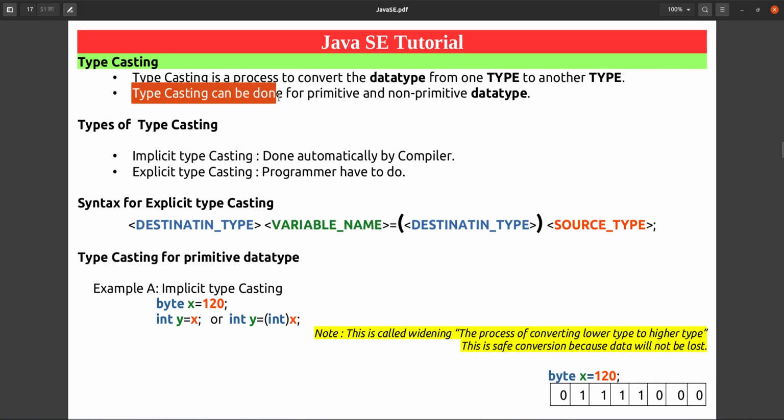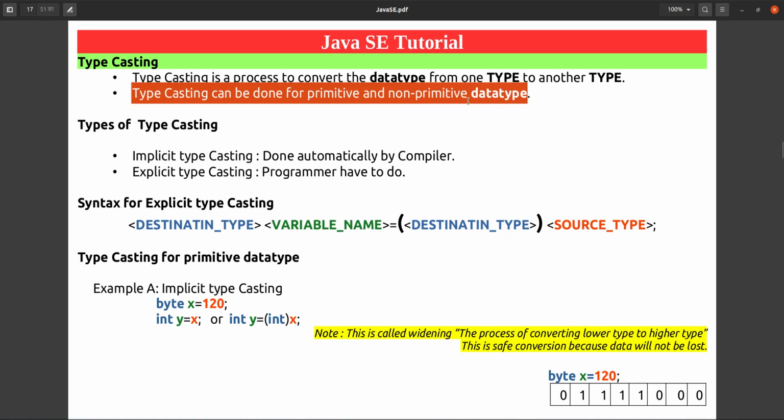Typecasting can be done for primitive and non-primitive data types. We have seen the types of data types also, primitive and non-primitive. Primitive data types, eight types are there: int, float, double, boolean, short, byte, char.